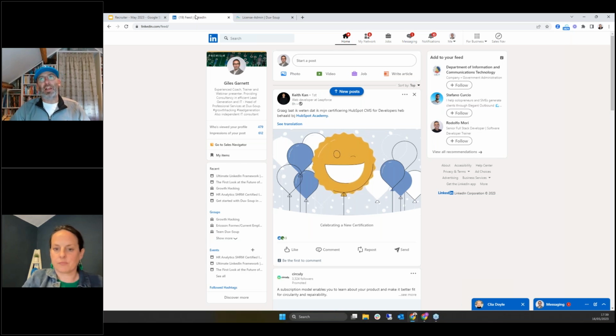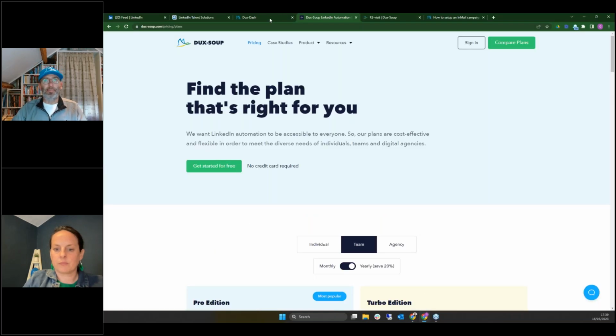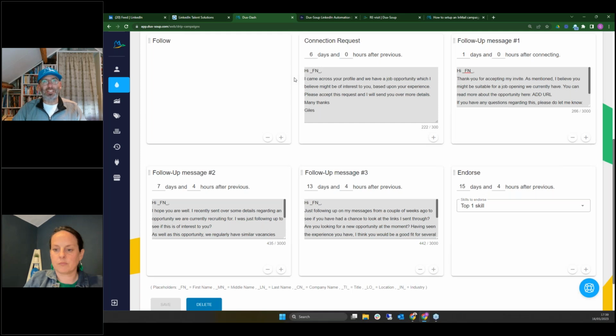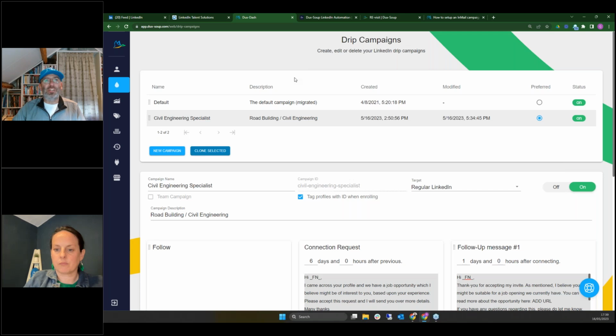Also, if you've got a team license, you have the benefit of being able to create team campaigns. Just to show you how that looks, mine isn't actually a team license because it's set up as an agency license, but that's by the by. Once you've got a team license, if you have a campaign such as this, you can define it as a team campaign. A team campaign then gets made available to your entire team. You also get a signature that you can use.